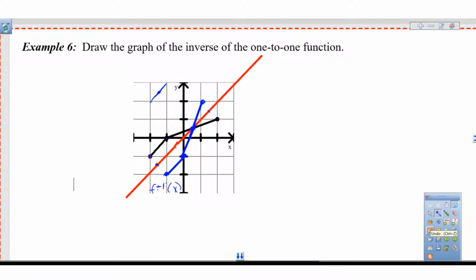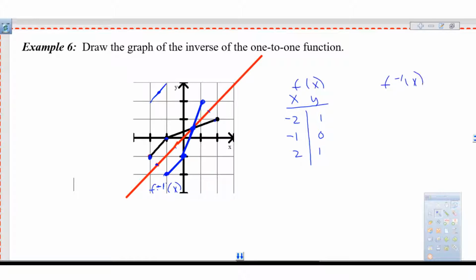If you start getting freaked out, sometimes you get kind of confused. You know, it's like, where does that thing go? Watch how simple this other method is. See this point right here? It's left 2, down 1. That's negative 2, negative 1. See this point right here? Left 1, don't go up or down. This point right here is right 2, up 1. So that's for your f of x.